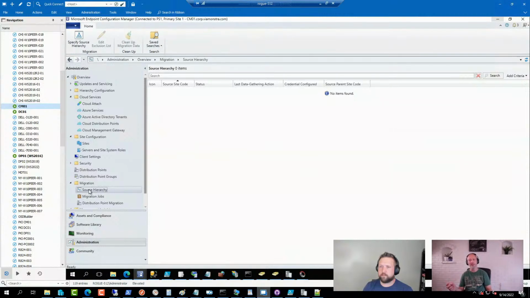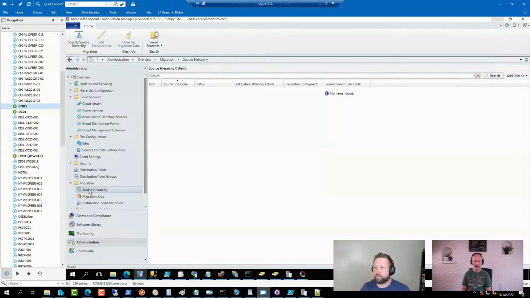And when you do that, you can start to copy objects over from that environment to the new one. So in the console, through PowerShell, or through migration options, those are the different options available to grab sequences over.